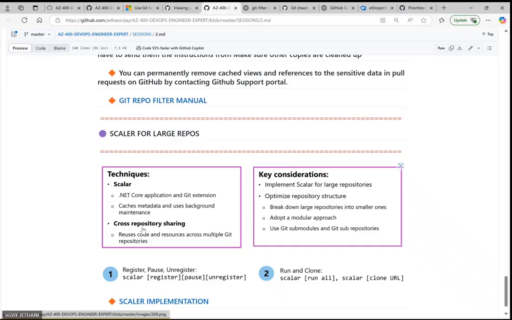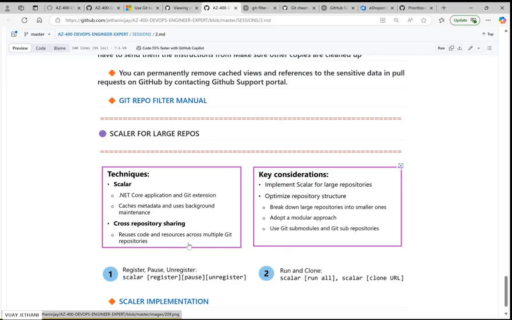And then, while you have this tool, you can run these commands to optimize your larger repositories. First is registration. You can register your tool after downloading it with your repository, and then you can either optimize only one particular thing or run all the optimization commands. What it does is optimize your repository structure, break down larger repositories into smaller ones, adopt a modular approach, and use Git submodules. Ideally it does this at the repository level or across repositories, based on how you have linked your code base.